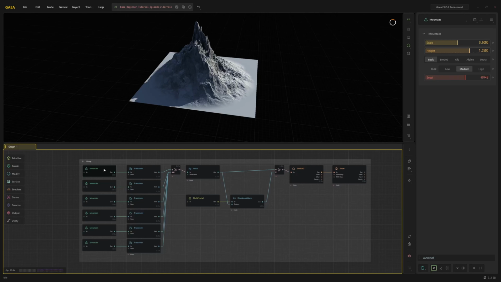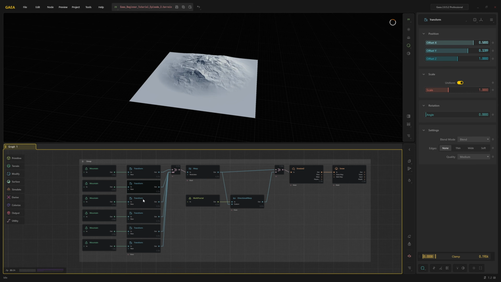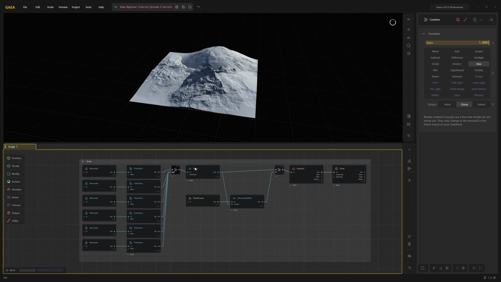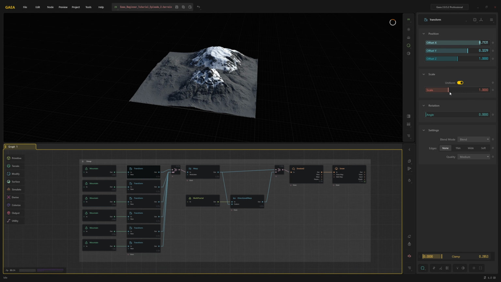Here I have another example that shows you another technique to build a base for a landscape. Move a bunch of primitives around with transform nodes and combine them in max mode. This gives you a lot of control over smaller details. If you pin the combine node with F, you can edit the terrain and easily see the effect on the final result.